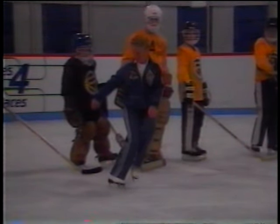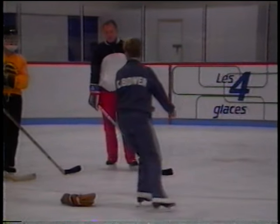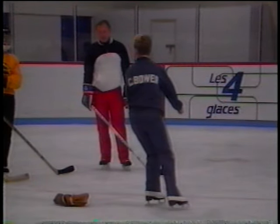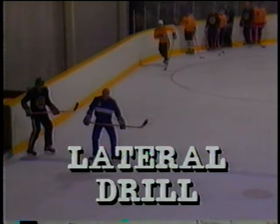Turning quickly is a key skill. Remember, turn your shoulders first, keep them square, turn your hips second. Keep the weight on your inside leg. The outside leg is used as a guide. Keep your head level and your body square and stay low on your knees and solid. Accelerate through the turn.